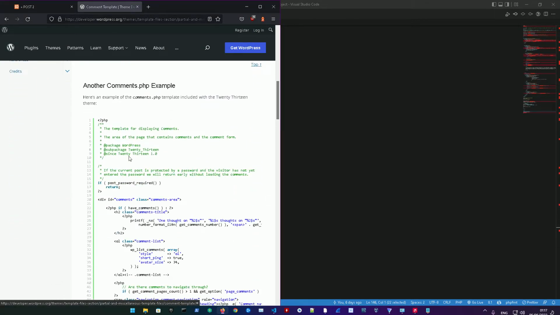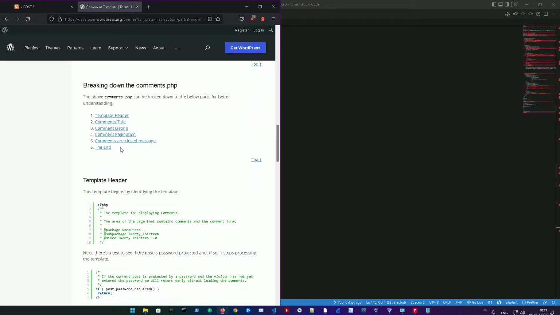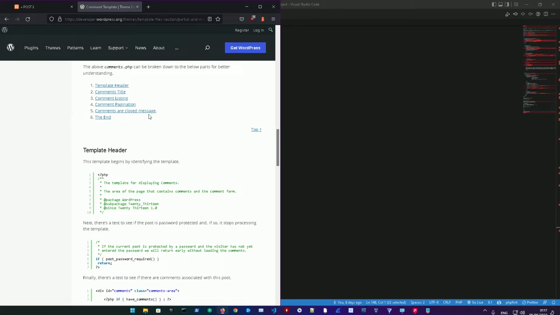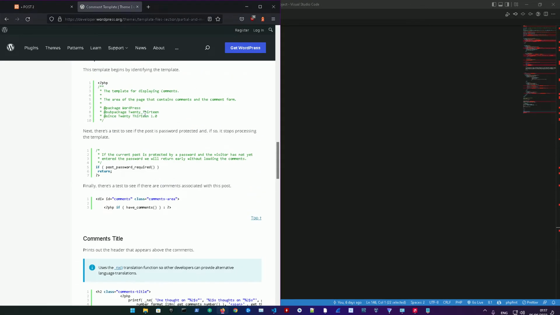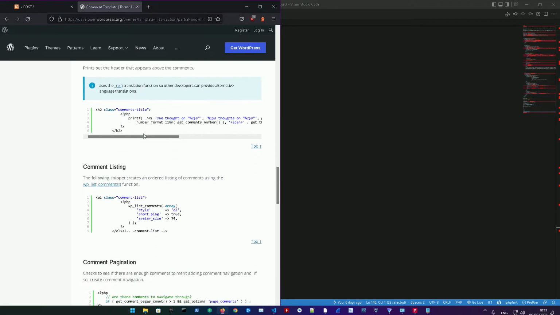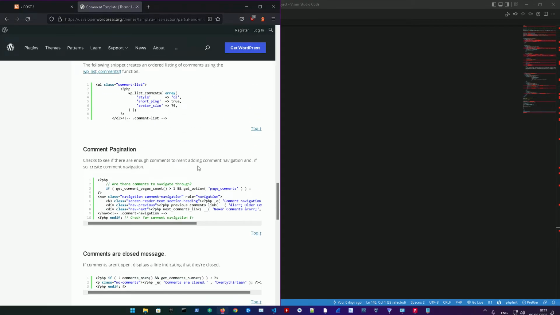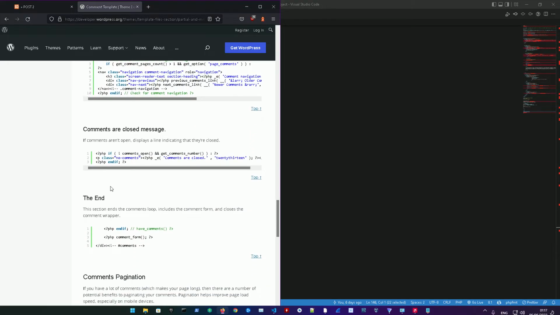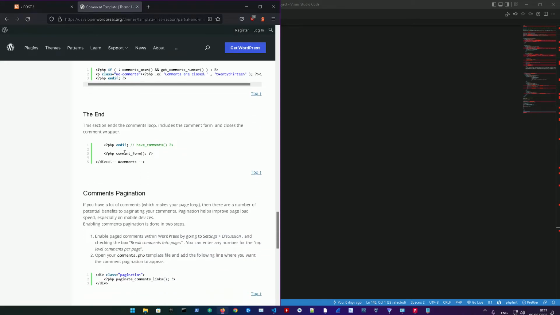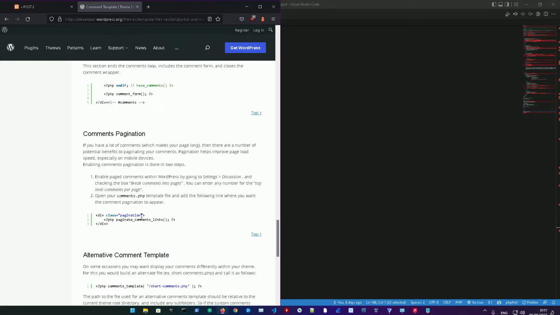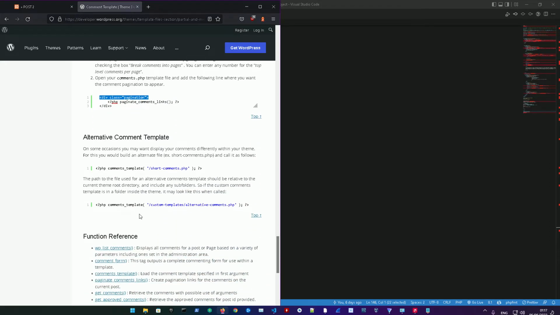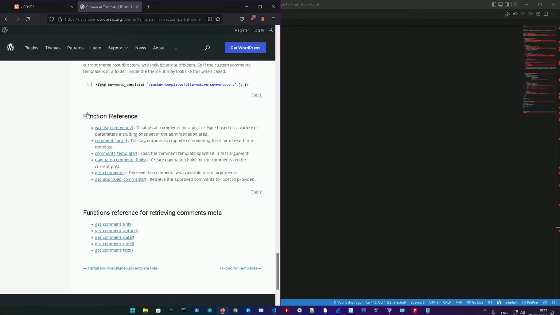And this is the one we used, which has the template header, the comments title, the listing, the pagination, and the comments closed message if there are no comments. So it's just explaining what I just said. And this is the comment form, the basic comment form, the comment pagination, and there are just some more things I want to show you over here.